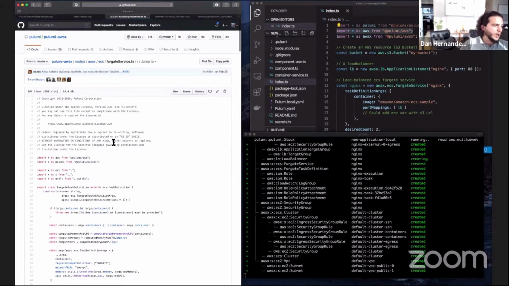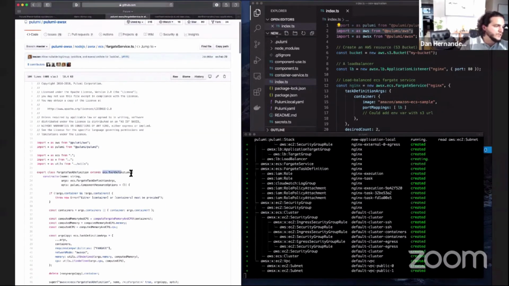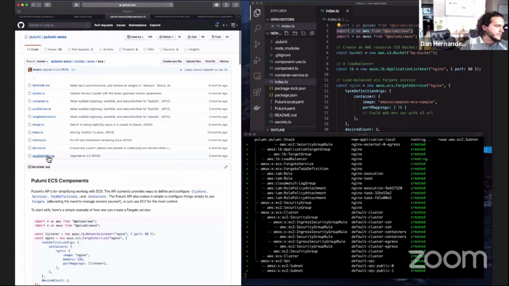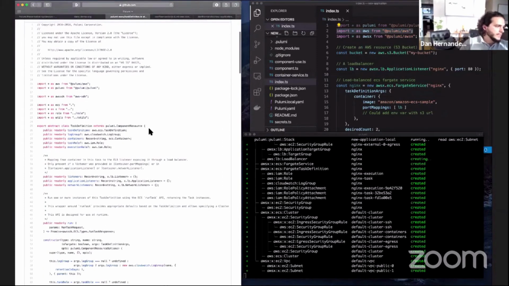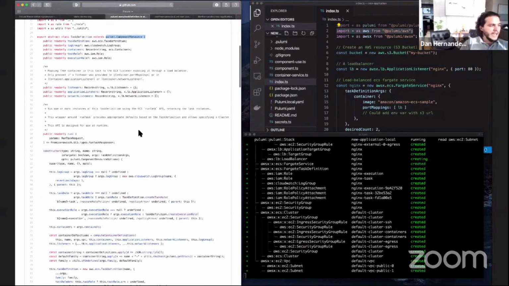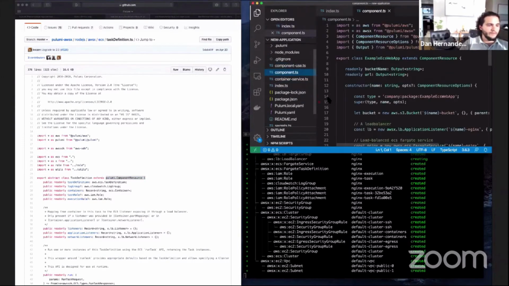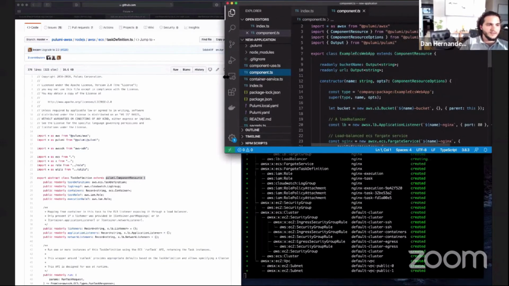Fargate service component. And this actually uses aspects of real programming, like extending of classes, right? Using composition and inheritance. You can do that. And in this case, it's using a task definition component resource that we've declared. So this is actually fairly complex because we've designed it with a large amount of users in mind. But let me show you an example of what this would look like for a more simple use case, right?